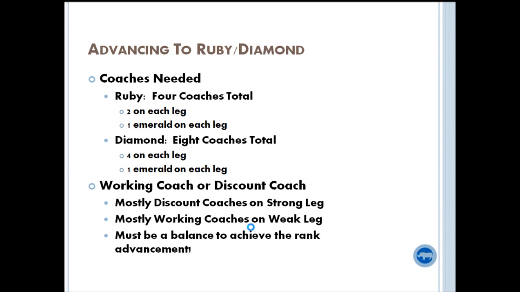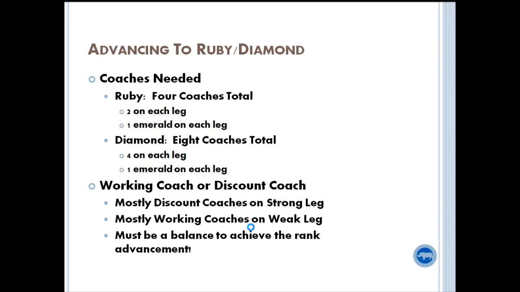So what you'll notice is that this means it's not just you anymore. It's not just you adding coaches, but your people have to add coaches because you've got to get someone to do what you just did to become an Emerald. Someone on each leg. Okay, so now you've got to work with your team to show them how to do what you're doing.